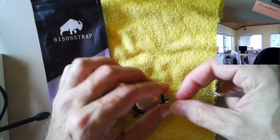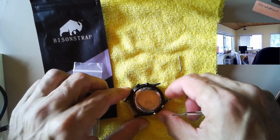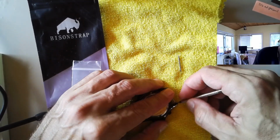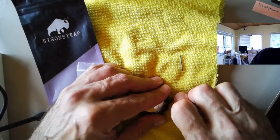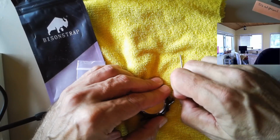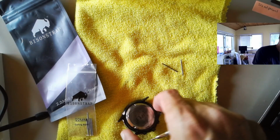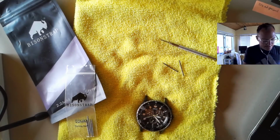Thought it went flying. Alright. There's one. There's some crud in there. Alright, and there's the other one. These look a little bit rusted. We may end up using new spring bars. We don't know yet. Okay, so let's go ahead and get our band out of the packaging.